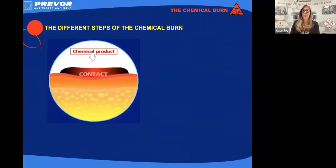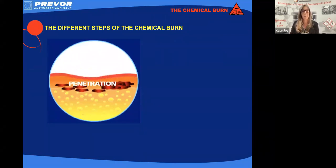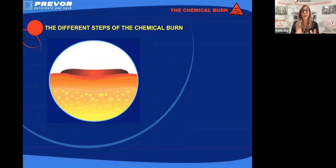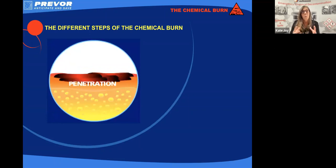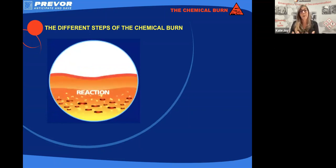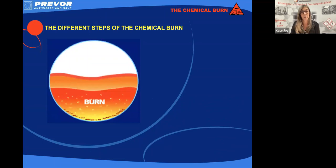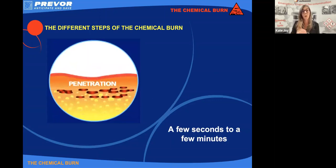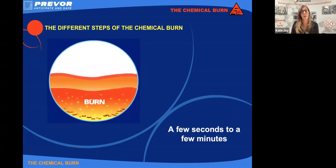Chemicals don't do us any harm until they come into contact with us. That's why we're always reminding our colleagues to be wearing their PPE. If we've got our gloves on, if we're wearing our safety glasses, wearing a chemical suit if appropriate, we keep that chemical away from our tissues and stop that chemical injury occurring. But if something goes wrong and an accident happens, if those chemicals come into contact with our tissue, it starts to penetrate through the protective outer layer. And as it gets into the deeper layers, it finds that target molecule it wants to react with, causes that cellular destruction, and our chemical injury occurs.